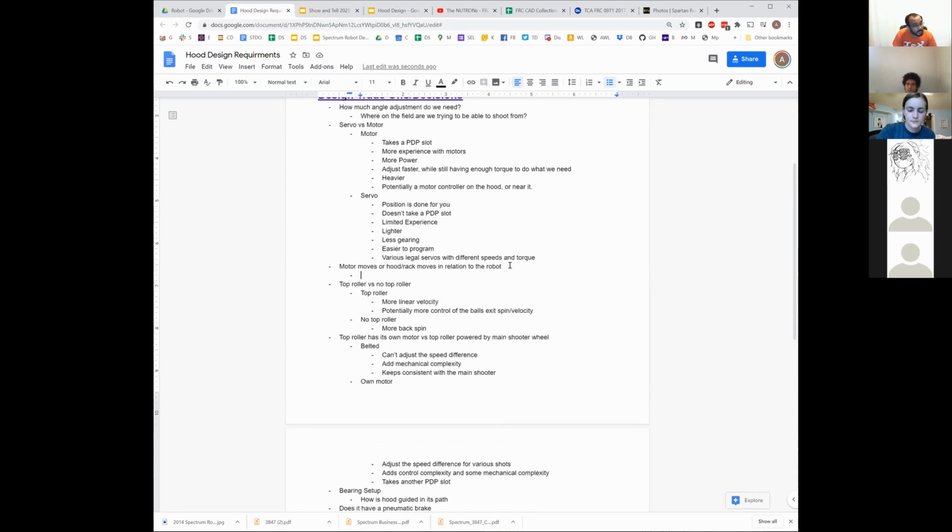I'm trying to think where there would be. Anyone have any other places where there's reason for the motor to move instead of the rack gear to move? If you have the motor for the roller up there also, then you already have to do wiring. Yeah, you do, but even then, I'm just trying to figure out what was the big reason why 118 did it.